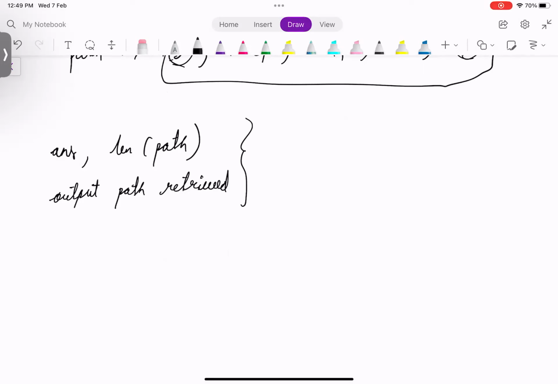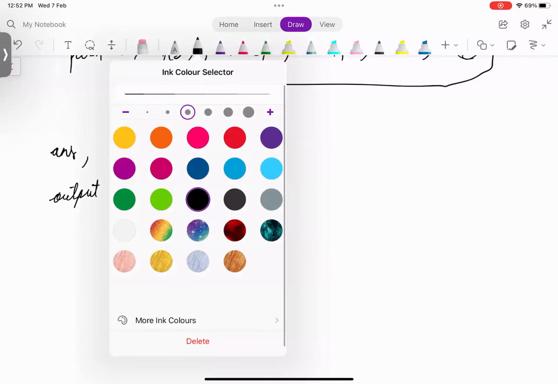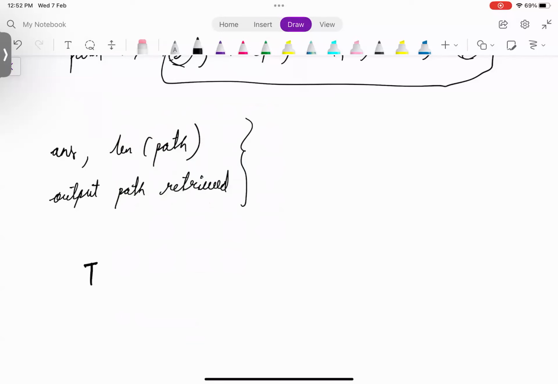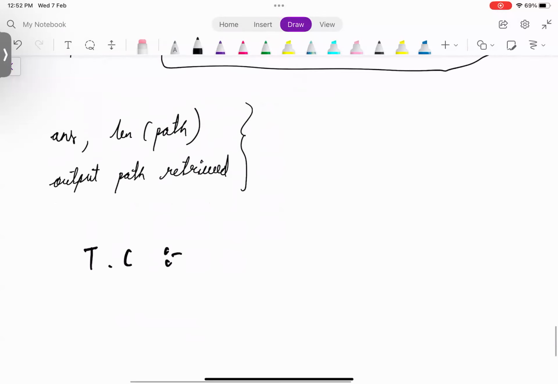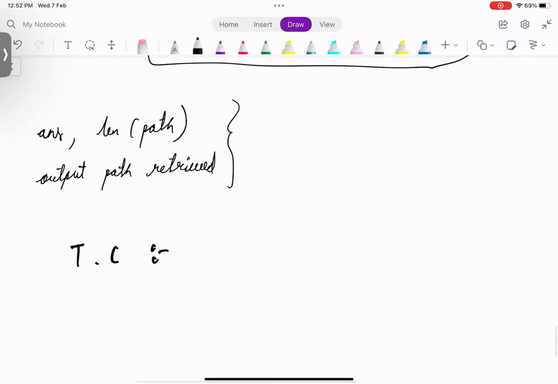So let's see what is the time complexity of this. Here we are basically doing a disjoint set union, right? Firstly, to sort the edges based on the weight in descending order, it will cost us n log n. Okay, let's say m log m because the number of edges is m here. This is to sort.